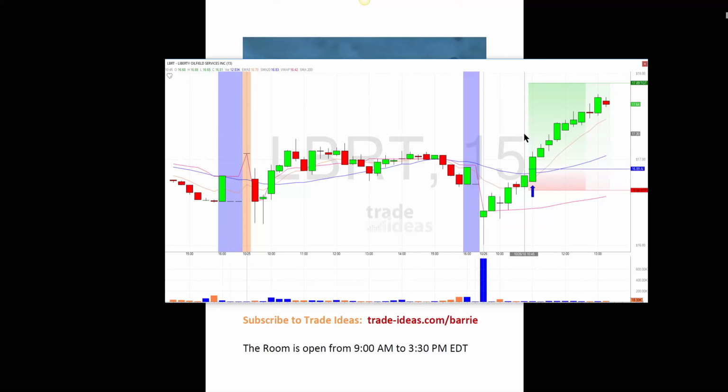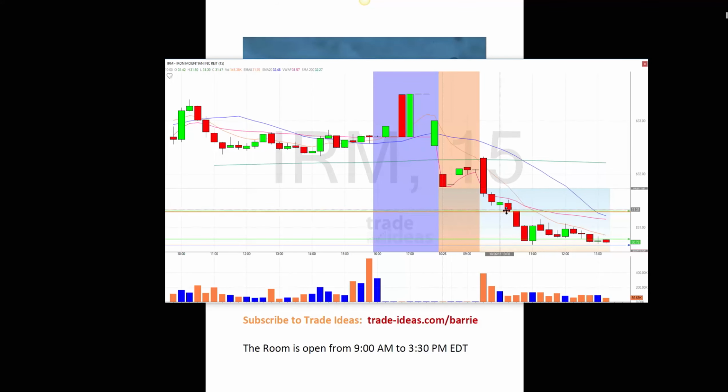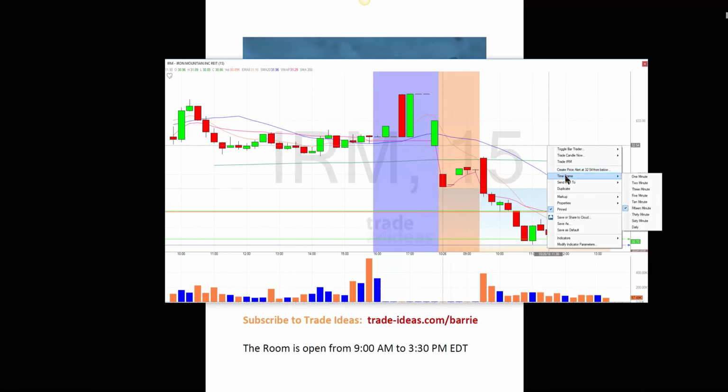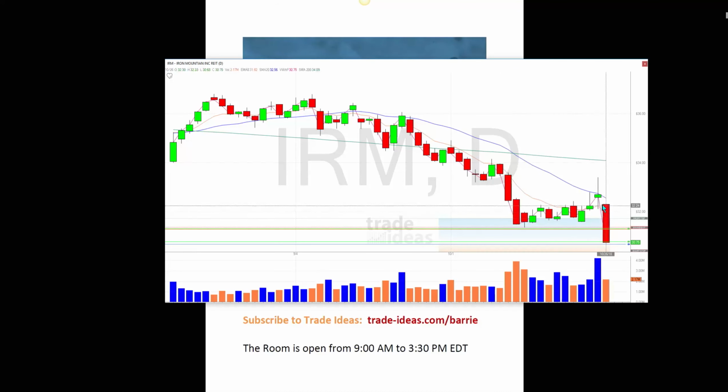I only traded a couple other ones. In fact, I might even be trading IRM later on. We watched IRM on this break right around here. Yeah, it was right there that I took it. We were waiting on this one because this was not an earnings play. It had earnings yesterday early, and if you look at it on the daily chart, you can see what I was watching here. I thought, okay, if I can take this out, there's the low right there, then this has a good chance to just continue down. And so it took a while, but it finally did.